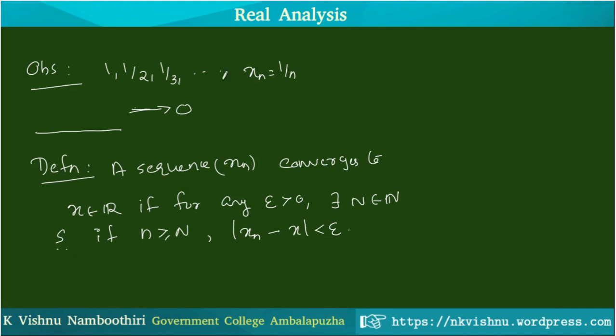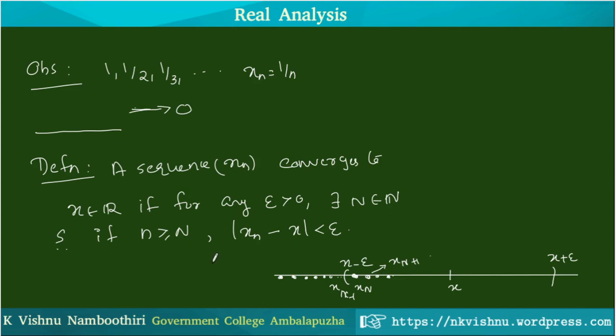That means, pictorially we can represent it like this. Suppose that we have x lying somewhere here on the real line. The condition |xn minus x| less than epsilon means that we are at a distance of epsilon to the left and right of x. So this is x minus epsilon, this is x plus epsilon. The sequence may have terms appearing here, here, etc. And after some time, all the terms are here. That means this is xn minus 1, this is xn, this is xn plus 1, etc.